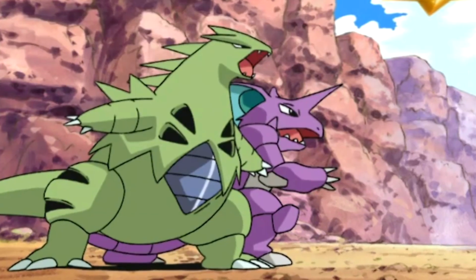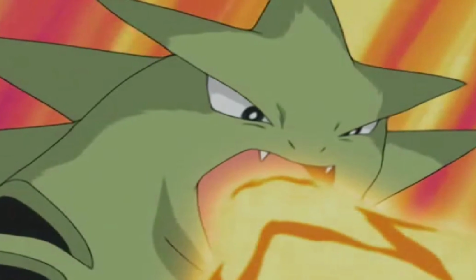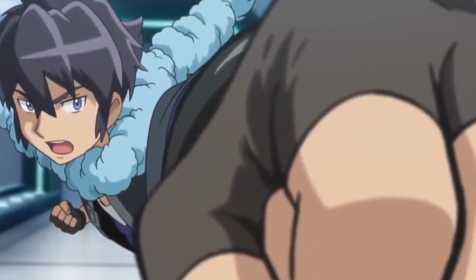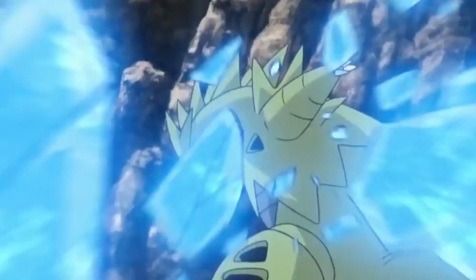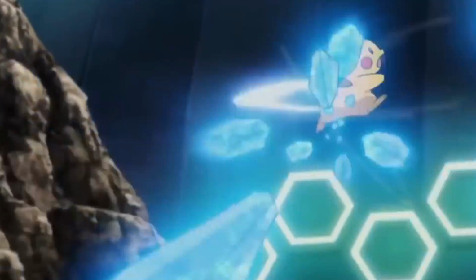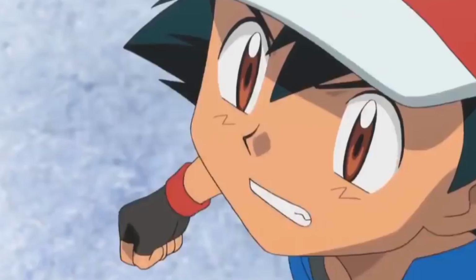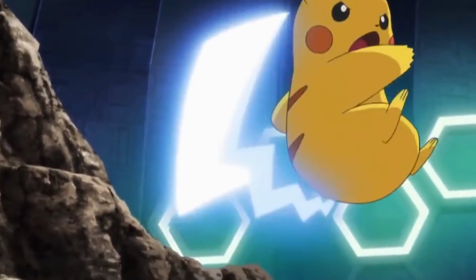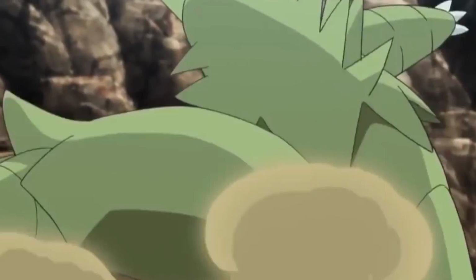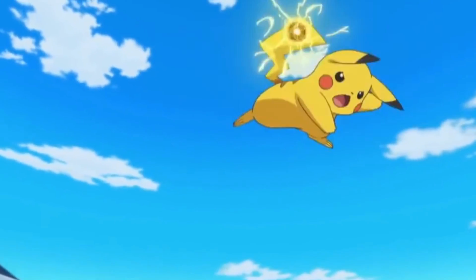Number 1. Tyranitar. All of the Pokemon in this list have been awesome in their own way, but nothing compares to the intimidating might of Tyranitar. Tyranitar is a rock dark type Pokemon with attitude that has the ability to literally bring down mountains with its overwhelming strength just to make its nest. Tyranitar is all about fighting and will challenge any enemy it finds because its tough armor is said to nullify any sort of attack. What's really ironic about this Pokemon is that it really reminds me of Weedle and Caterpie. It starts off as Larvitar and then evolves into Pupitar. Both of these Pokemon don't seem to be that good until boom, all of a sudden you get Tyranitar, which is an absolute beast.